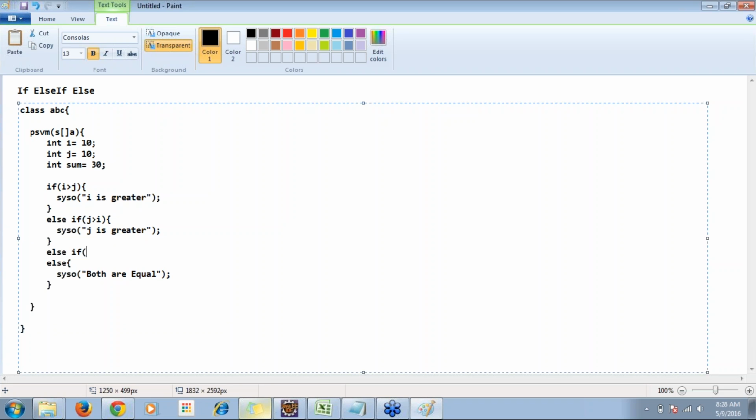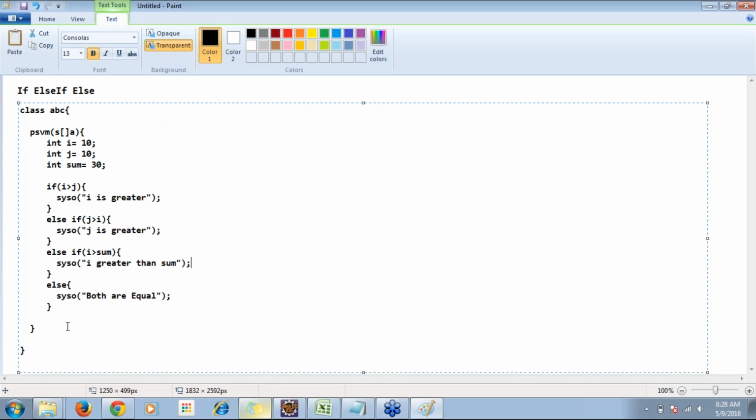If, for example, I'm having i is greater than sum, then I'll print here "i greater than sum".